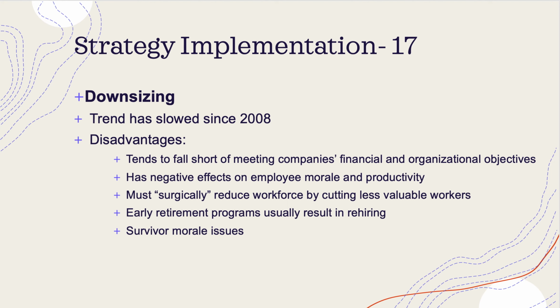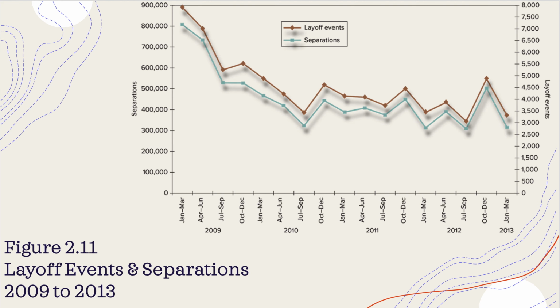Really quick, although it says the trend has slowed since 2008, it has, but with the pandemic, we see that there's a spike in it. So it will, of course, recalibrate once everything is in a new normal. But this is something that over time, since 2008 until the 20s, had been slowing down.